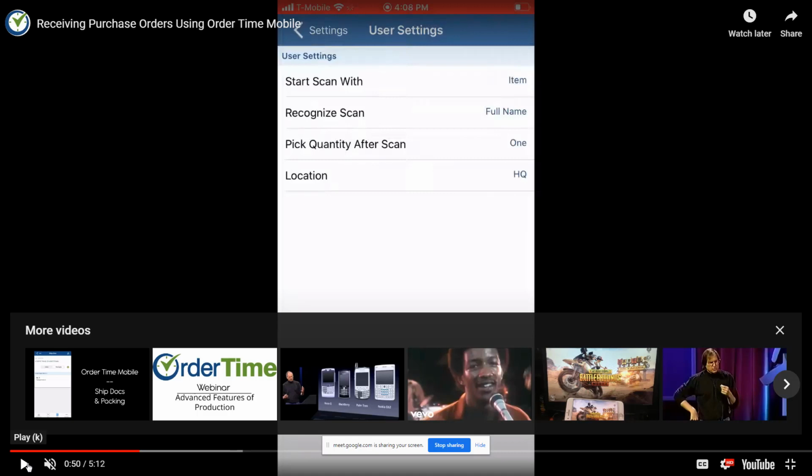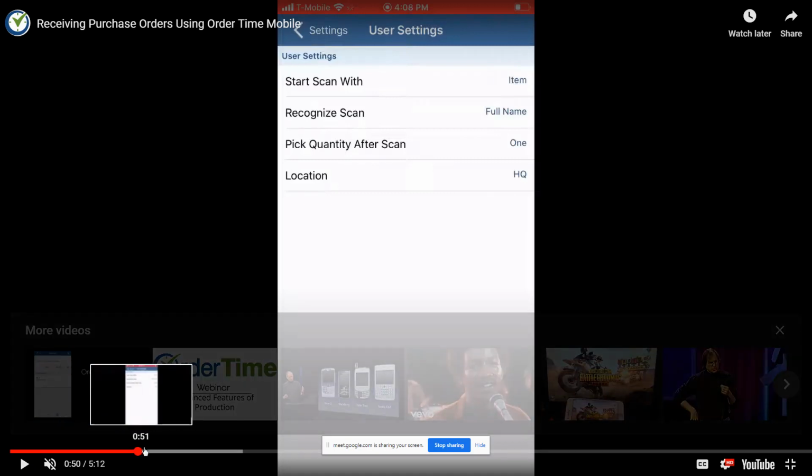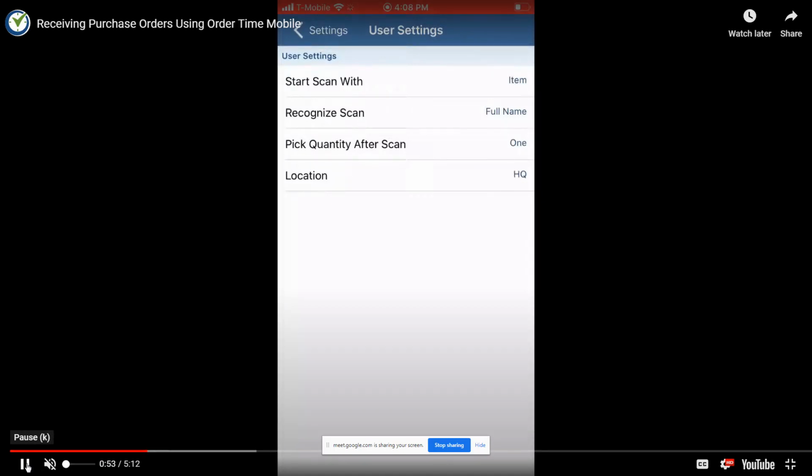And then the one that I wanted to highlight is pick quantity after scan. When you scan, by default it's always a unitary, but you can pick additional options. For example, you can pick manual, where you can actually type in what you want after a successful scan.